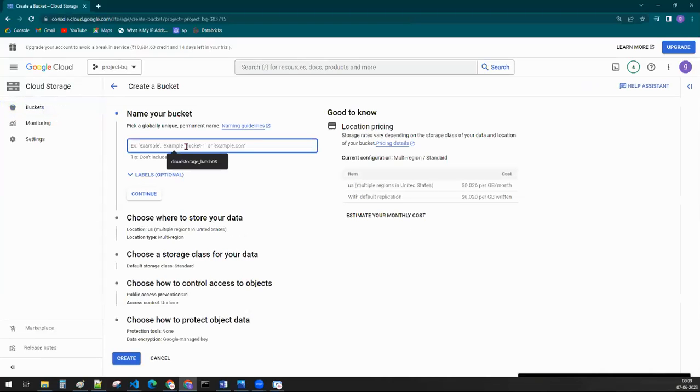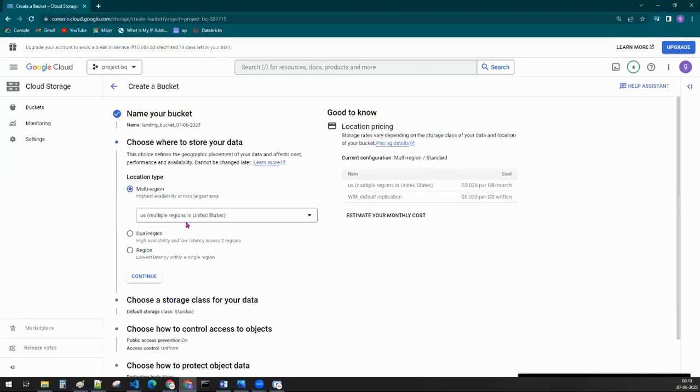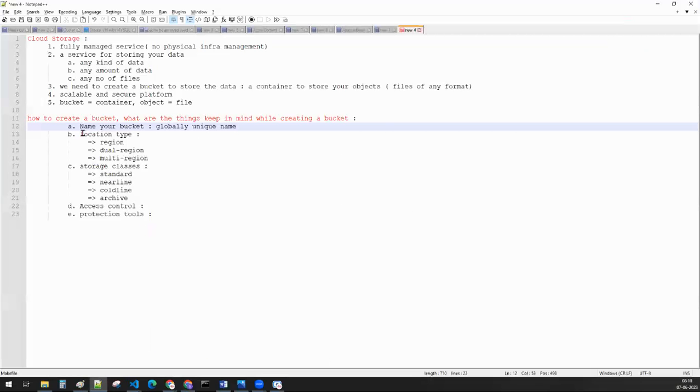So I'm going to give the globally unique name: landing underscore 0706/2023. So I have given a proper name. I'm clicking on continue, and the very second step is to select the location.